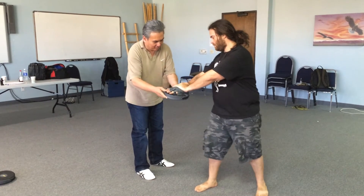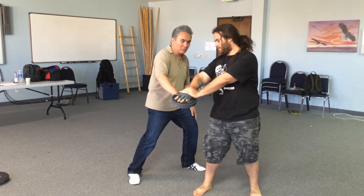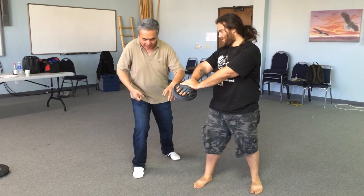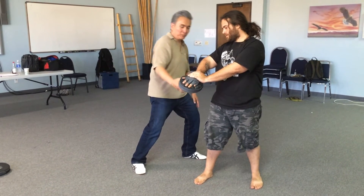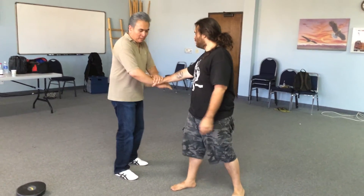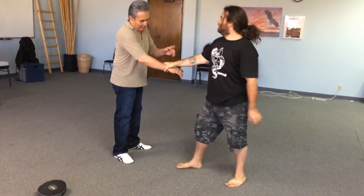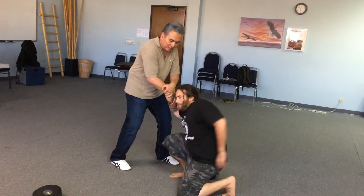Hold it here — so this is your head here. I got your arm pulled down this way, and then I let go — so that's to the side of the head, or whatever comes with power. So I got it down here, lock your arm here, and then I let go of the arm and come back on that one. So he traps here, I can take it here, and then I got the lock going here — straight down this way. The whole key is you've got to compress here, and then wrap down and up.